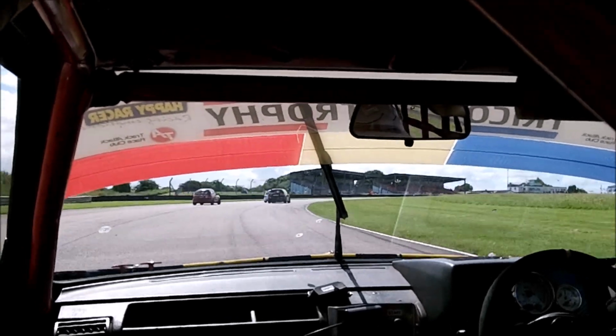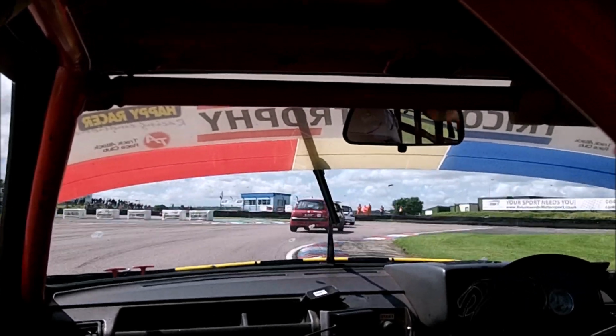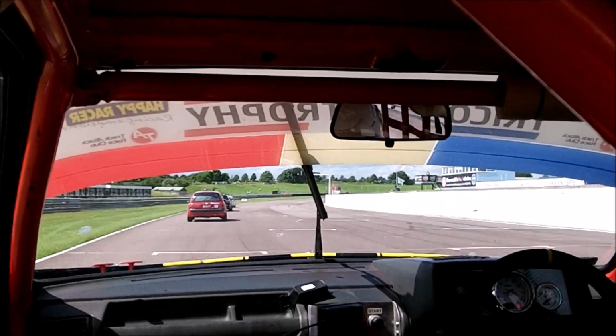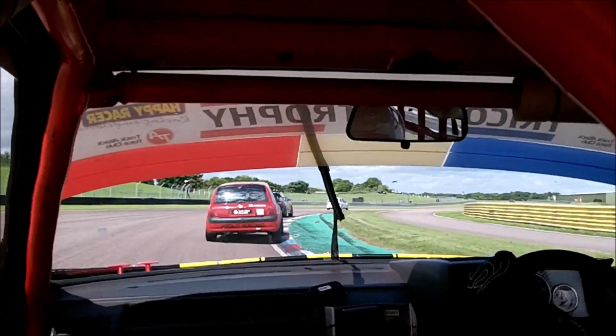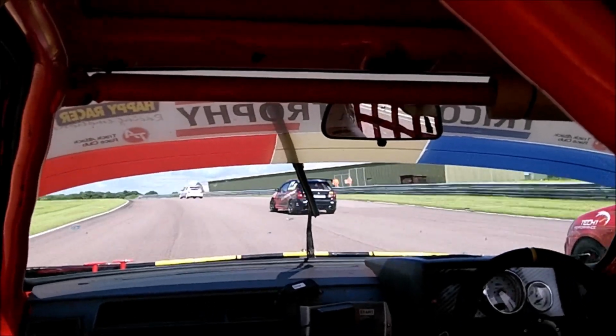Now if those boys can fight ahead, that will help me catch them, because that will hold them up a bit. And we are catching them. This is Nicky G, just ahead of me in the red Renault Clio. Nick Gwinnett's his proper name. I call him Nicky G, or Tony's boyfriend. Get up behind Tony's boyfriend there, see if I can get past him here.